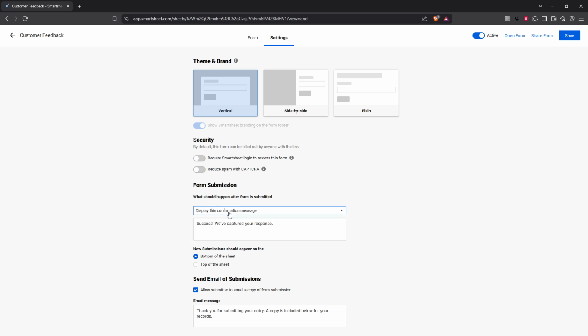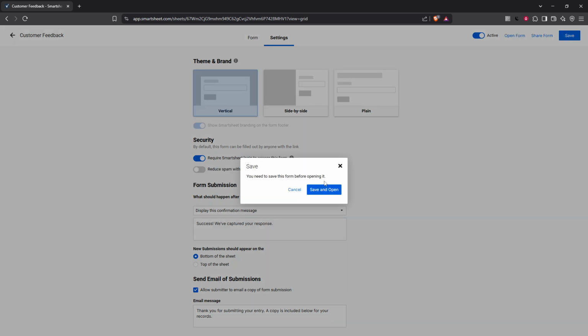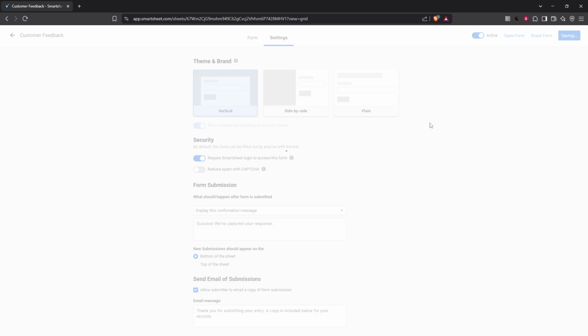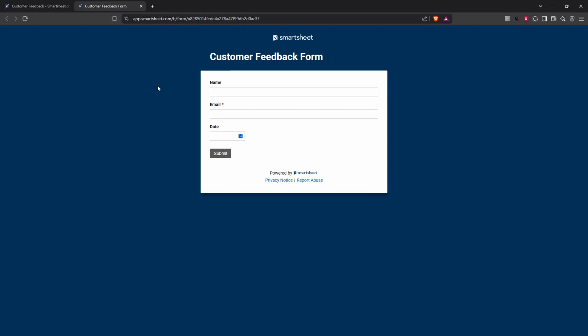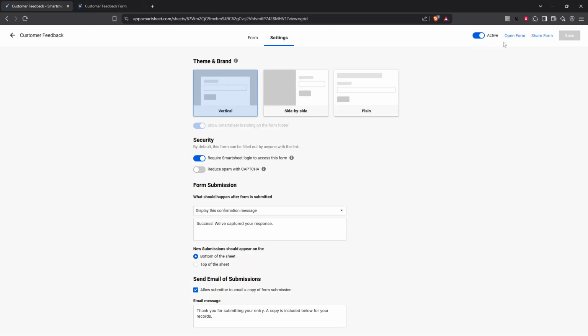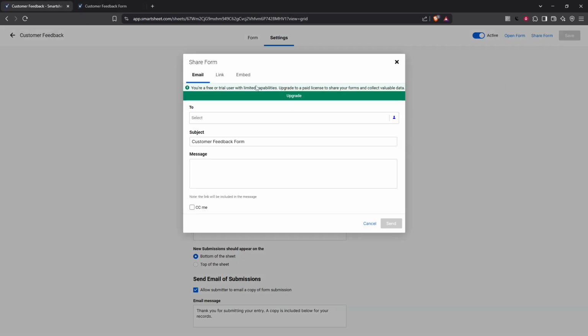With the form mostly set up, click Open Form to preview it. This is your chance to catch any missed details and see how the end users will interact with it. When you're satisfied with your changes, go ahead and share the form. Clicking Share Form allows you to copy the URL directly or generate an embed code if you plan to integrate it elsewhere. Finally, remember to click Save to ensure all your hard work is not lost. Saving commits your changes and makes your edited form ready for use.